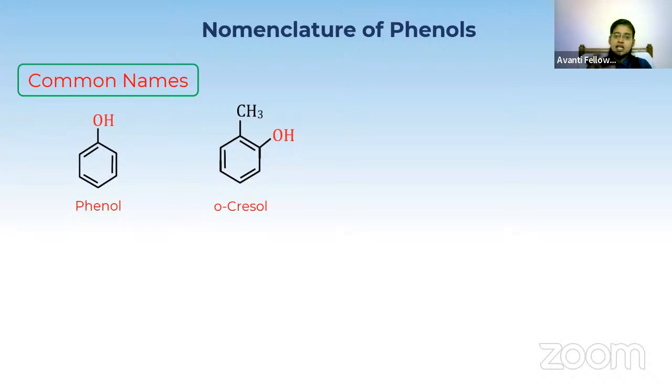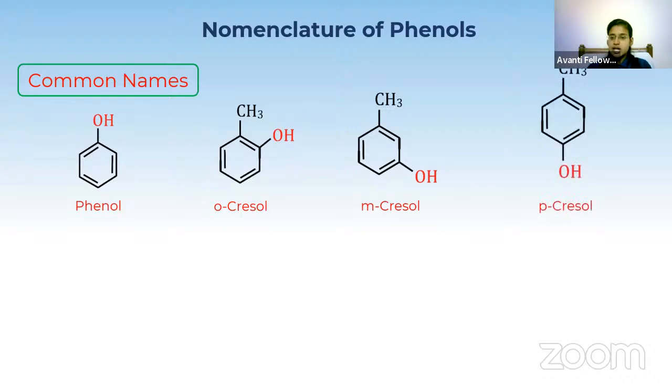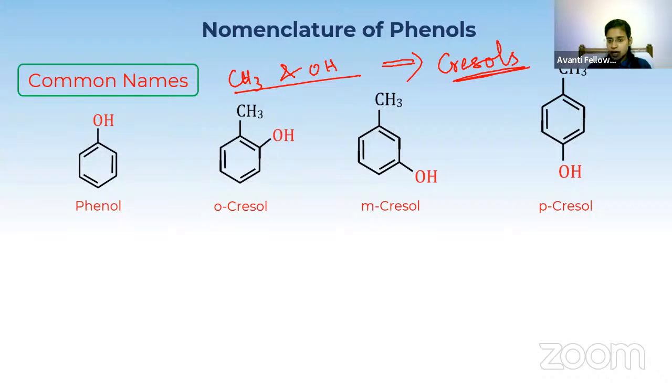If the same CH3 and OH are in alternative position, that is if they are in meta position, it is called metacresol. If they are opposite to each other, it is called para, so this is called paracresol. So in the last 3 compounds, we are talking about CH3 and OH group containing system. All this is coming under a family name called cresols. Adjacent means ortho. Alternative means meta. Opposite means para. All right.